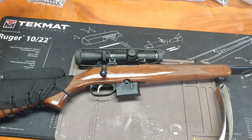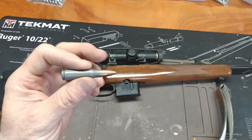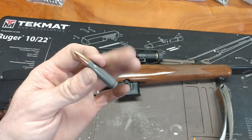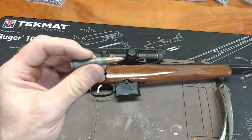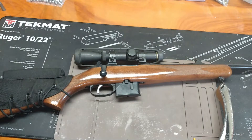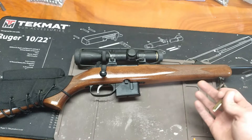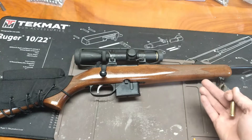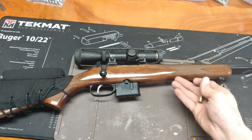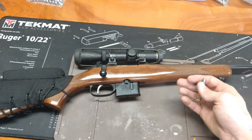Normally when we think of 762x39, we think of these steel case cartridges and they might run right at about .311 thousandths in diameter. I've pulled a few of these and they generally are pretty good — 0.311. The misconception is that that must mean the barrels have a 0.311 diameter. I have not seen this in the two 762x39 rifles that I've owned. However, they have both been European rifles, CIP spec, which is a little bit — actually a lot of bit — different.